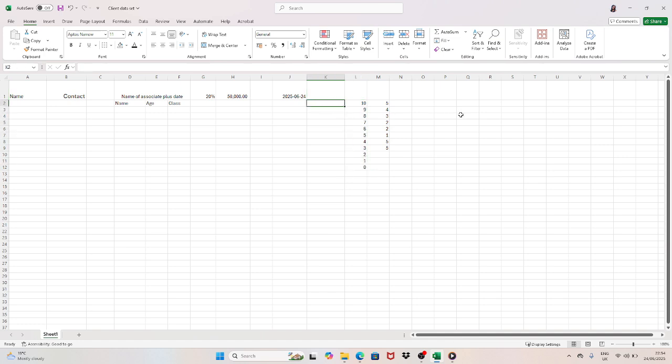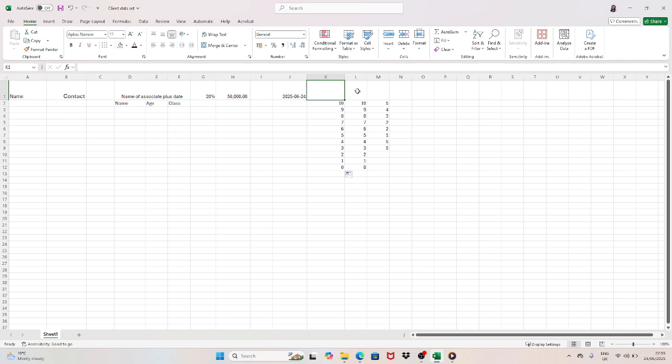Another lovely thing about Excel is how intuitive it is. So, for example, if you have 10, 9, instead of filling it all the way to the bottom, all you can do is click on the two and drag it down. It will fill it for you because it's intuitive and just picks up the figures and realizes that's a descending order. Similarly, if you want to go the other way, it would just fill it down in an ascending order.